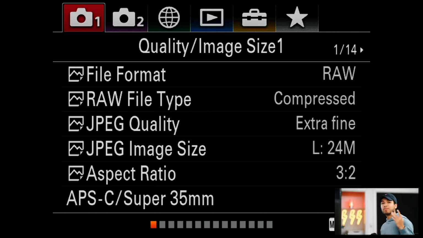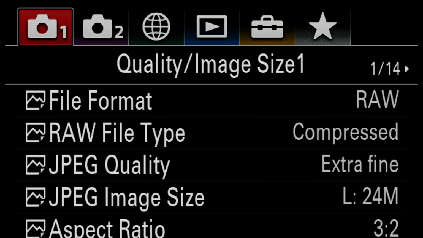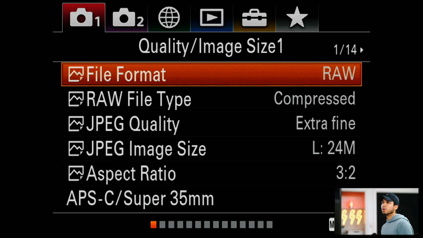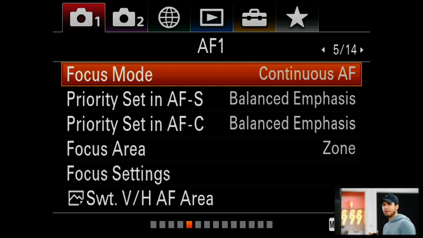I'll point out some of the settings that I used to never use, but now I rely on a lot when I'm out shooting. So let's pull up my tricky Sony menu. So here we go. First things first, identify what the top categories are. So up top, the little camera number one is more photo based. Camera number two is more movie based, more video. Then you can go into the folders and remember that up top, there's the subcategory or what the folder is made of. But my main piece of advice is to take it slow and steady and just work your way through one by one.